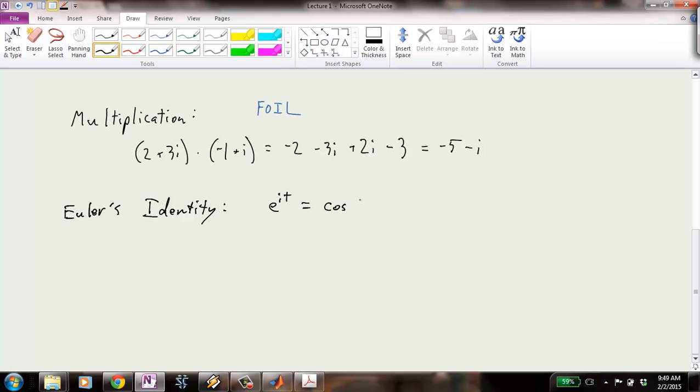So here's Euler's identity. e to the it, for any t being real here, is cosine of t plus i sine of t. So e to the it has a real part and an imaginary part that's split up this way into a cosine and a sine. Many of you may have seen the special case where you plug in pi for t. When you plug in pi, you get e to the i pi equals -1, or e to the i pi plus 1 equals 0. Many people cite that as their favorite formula in math.